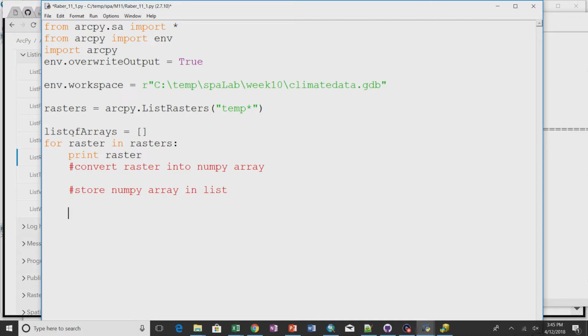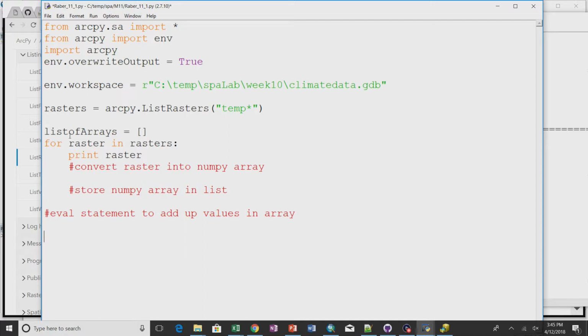And then outside the loop, we just need to use an eval statement to add up values in array.